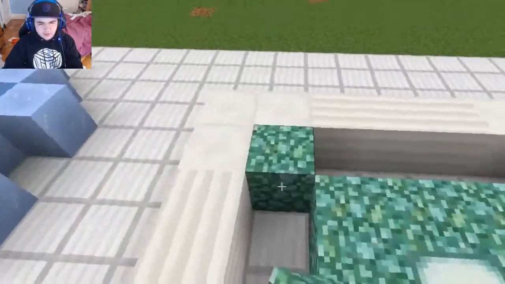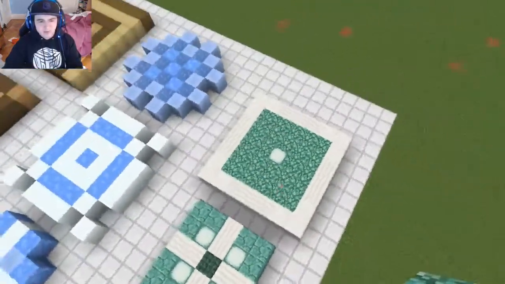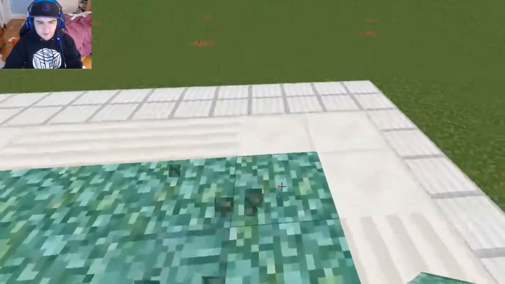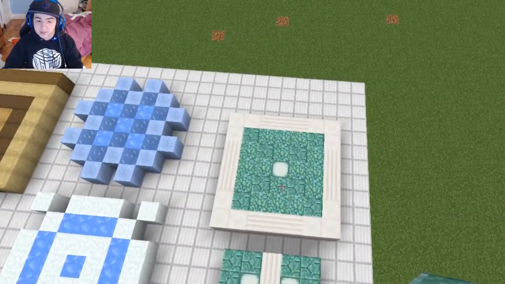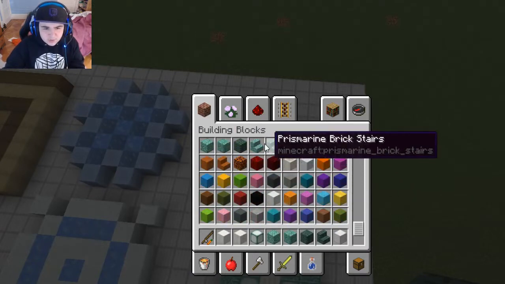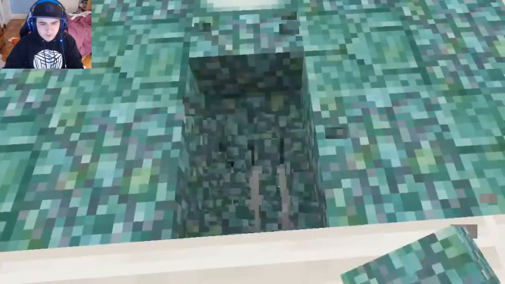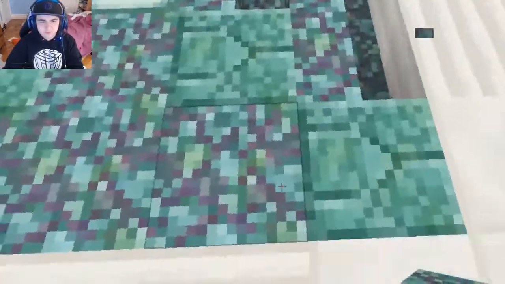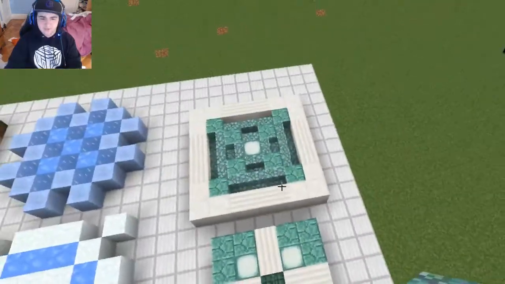Prismarine. Should I just do solid prismarine in the middle? Because it's so big, I kind of want to stray from that, but it doesn't look bad. I'll do like corners of this. Is that enough? It adds some nice depth, that's what I will say. Oh, you know what? Prismarine stairs, actually. What do I use them for? Yeah, that's it. That's what it is.